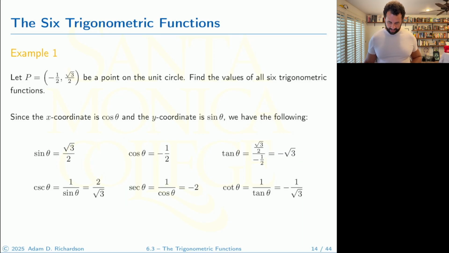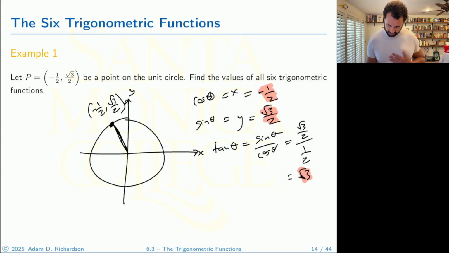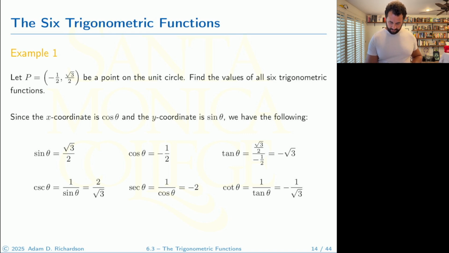All right, what do I got here? Oh, there it is. It's all just written on one slide. Here's sine, here's cosine, here's tangent. Oh, I messed that up. Let me go back. This should be negative. My apologies. So that's negative. I forgot that. There you go. So that's negative root 3. Then we reciprocate. What is cosecant? We reciprocate sine. What is secant? We reciprocate cosine. What is cotangent? We reciprocate tangent. And that's it. That is it. All right.